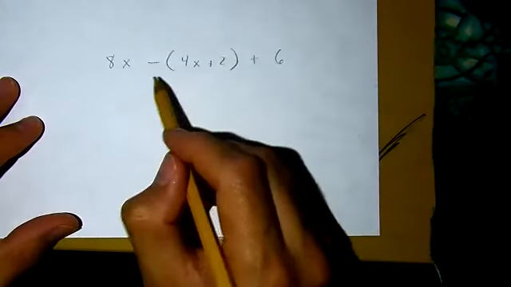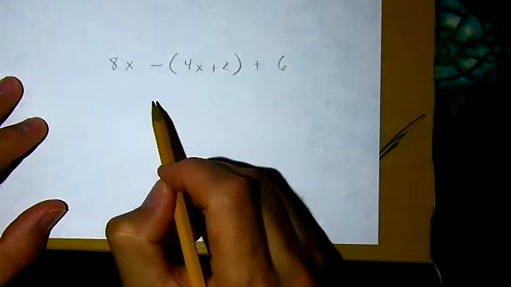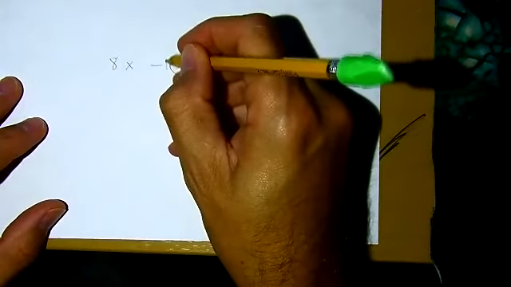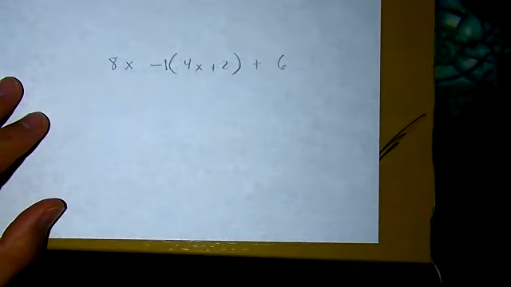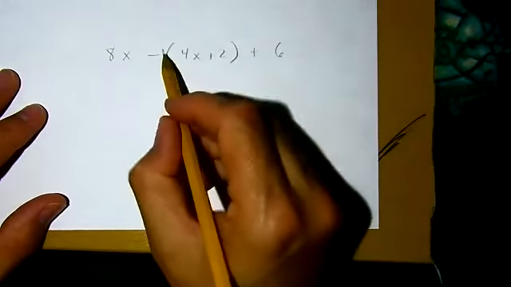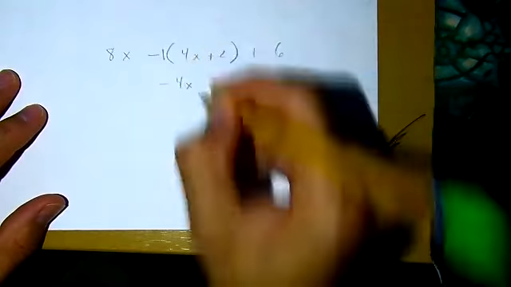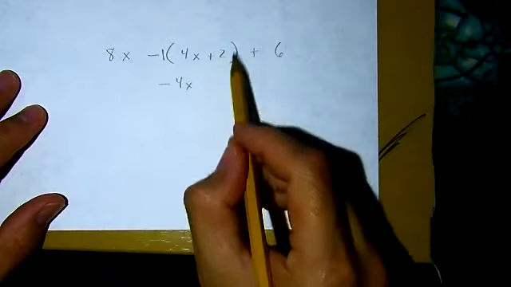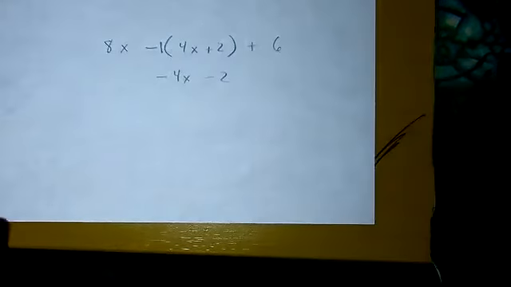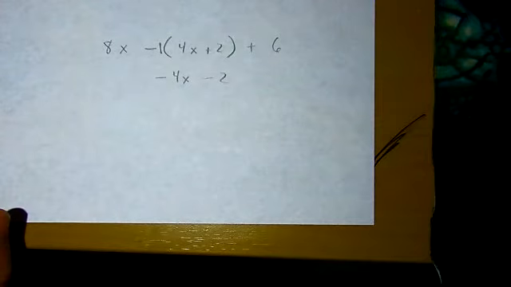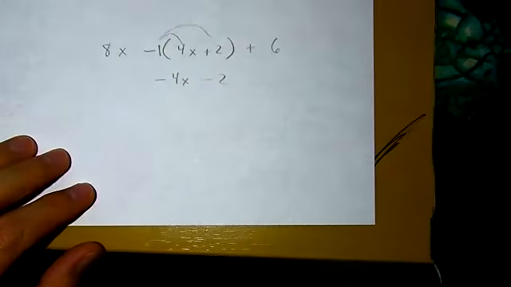What you basically have here is another invisible 1. So anytime there's a minus touching a parentheses, you've got to treat it like it's negative 1. And that negative 1 has to be distributed to both of those numbers in there. So negative 1 times positive 4 ends up being negative 4x. Negative 1 times positive 2 ends up being negative 2. So basically all it does is change the signs of everything inside. If you want to remember it that way, that's fine. Or if you want to do your distributive property, that's fine.